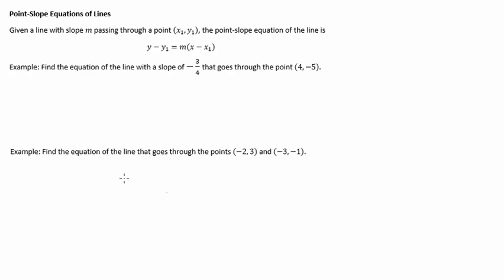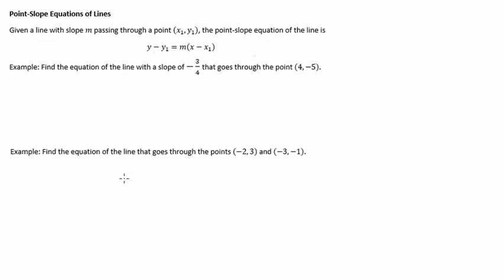Point-slope equations of lines. Now, if you're given a slope and a point, or if you're given 2 points, there are different ways of going about getting the equation of a line, but most people, at least most professors, at least at the college algebra level and above, want you to do point-slope form. And that's this equation right here.